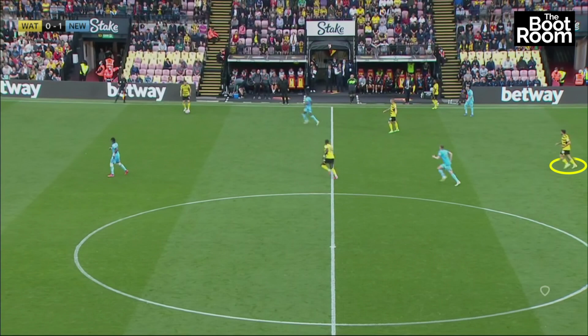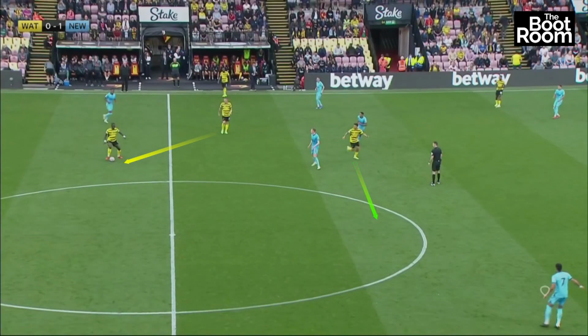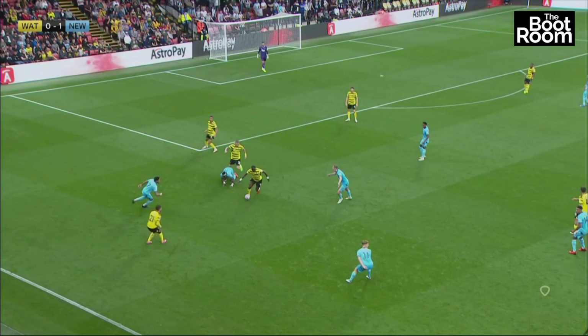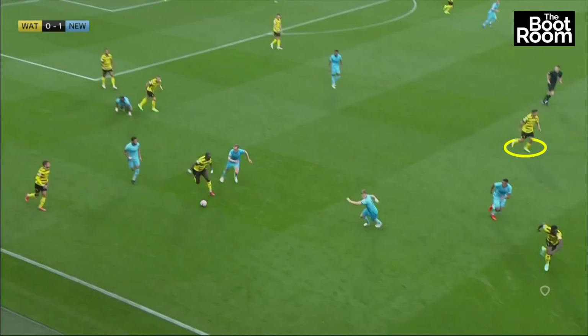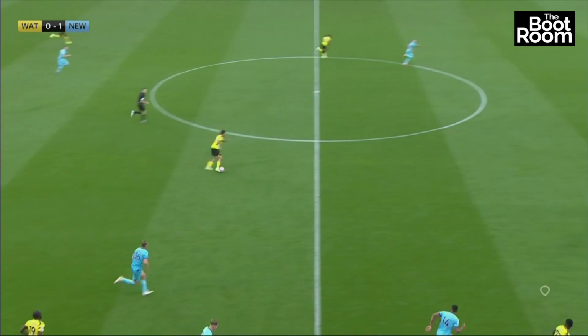He provides an awareness and improved decision-making that was simply not there in the first half, and pulled Newcastle defenders into areas that they didn't want to go before releasing the ball to a teammate in space, and he kept doing it. In this position in the first half, we would have tried and failed to play through that congested area of Newcastle players. Instead, Tufan has the good judgment to pull in field in space, and Sissoko has the good vision to be able to find him.